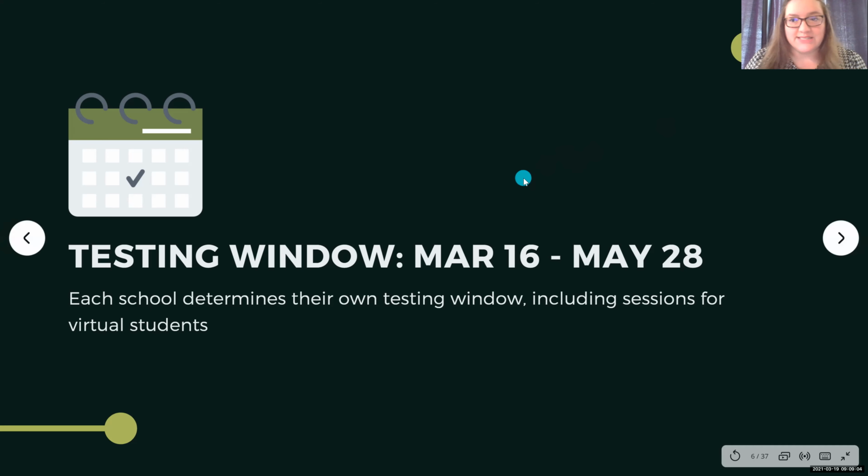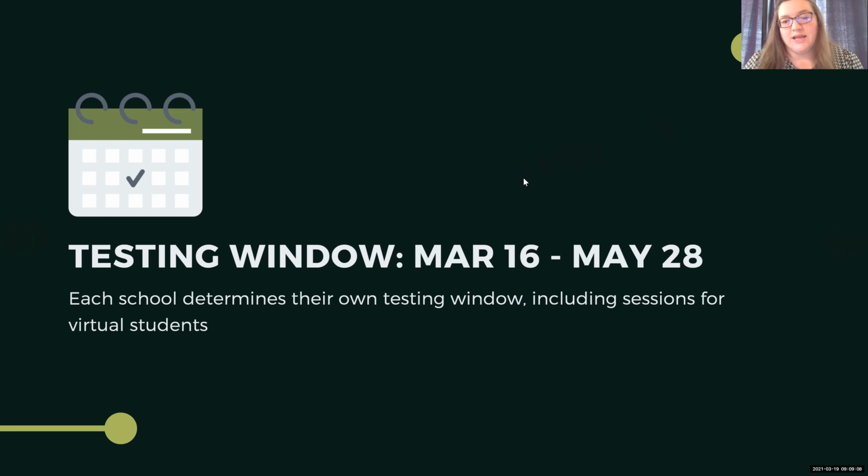In your school's testing schedule, you will need to account for assessing virtual students. These end of year tests cannot be administered remotely. The state board decided that in the fall they weren't going to pursue remote end of year testing. So that means any student who is taking a RISE test is coming to the school to take it. So your school will need to create sessions where virtual students can come in and maintain their distance and still have the opportunity to take a RISE test.